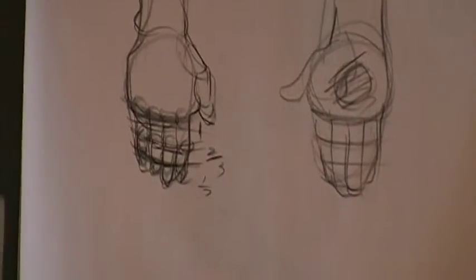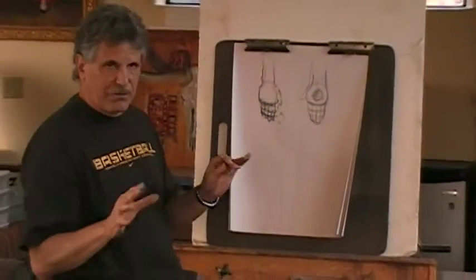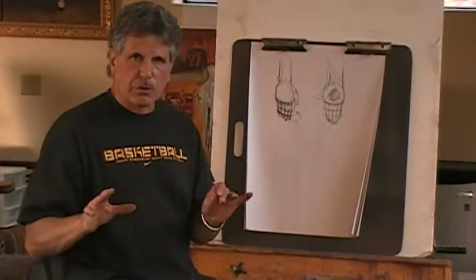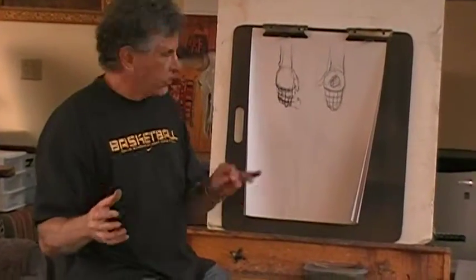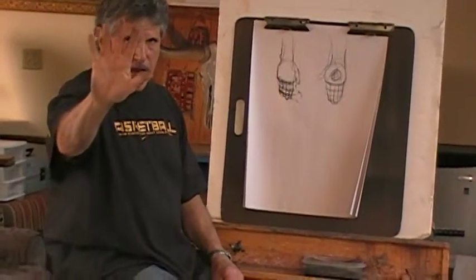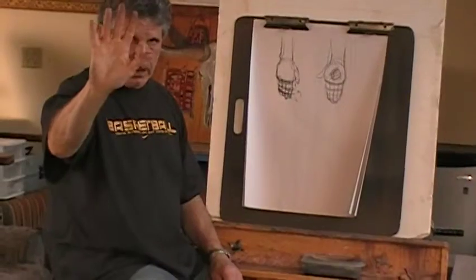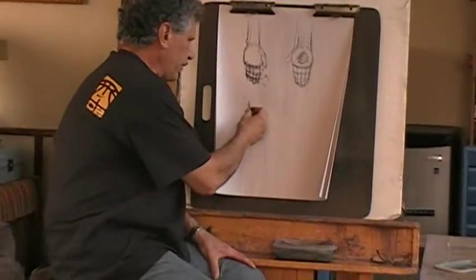Now this only, again, works for the ideal case. The minute I move my hand in any direction, you're going to get foreshortened. So I'm giving you just a rule of thumb here, so you can roughly get things placed close to where they should be initially. But then you have to take into account foreshortening, so nothing is ever going to be ideal unless I'm actually sticking my hand right at you, right at eye level. That would be the ideal case. Now for the feet, we've sort of covered that in the past.